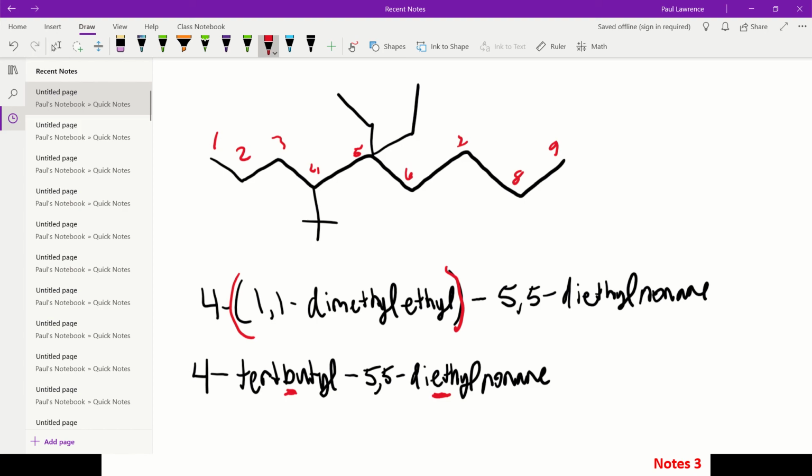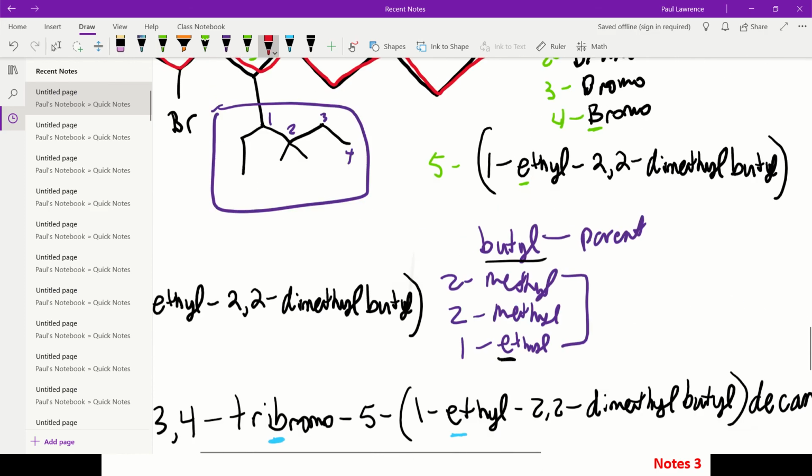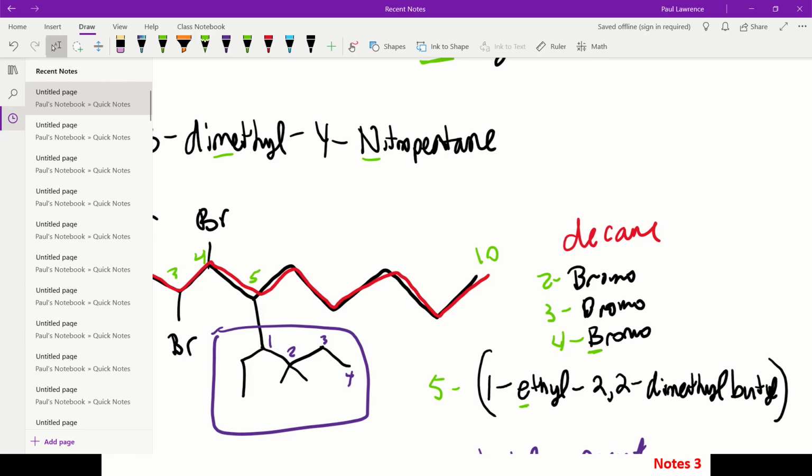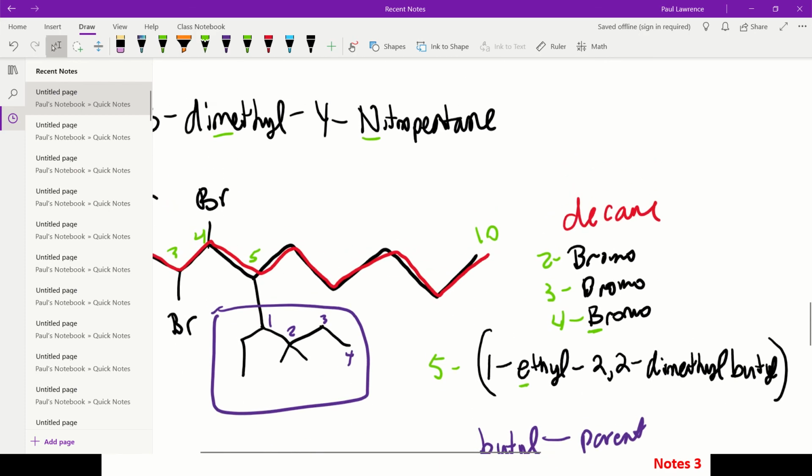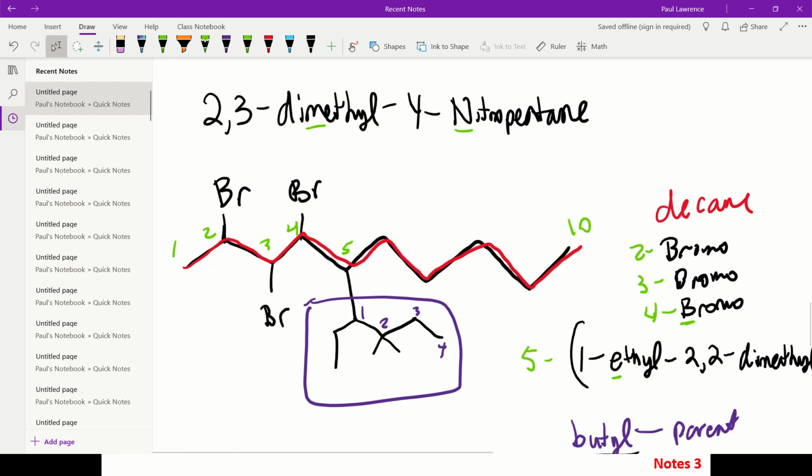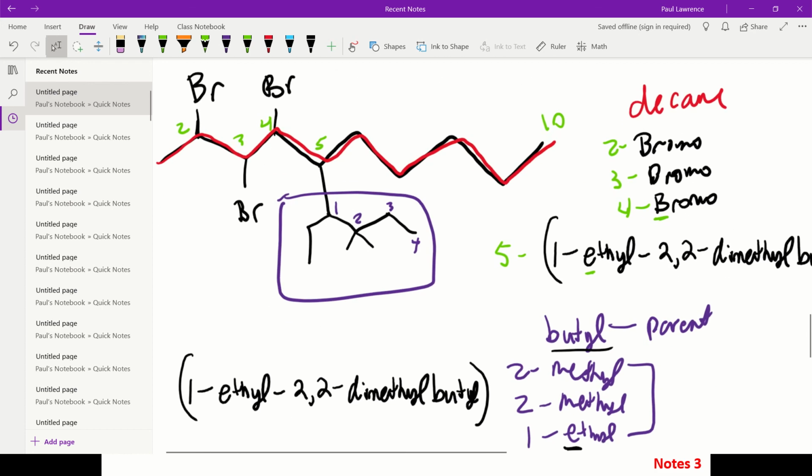Let's find another example that we did previously. Let's scroll up here. So now, if we look at this molecule right here, we see all the substituents are simple, or 3 of them are simple, and 1 that's squared in the purple is very complex. There's no common name for that. So with this molecule, you're going to be forced to label out the substituent.